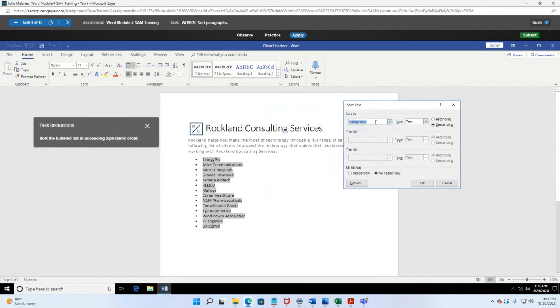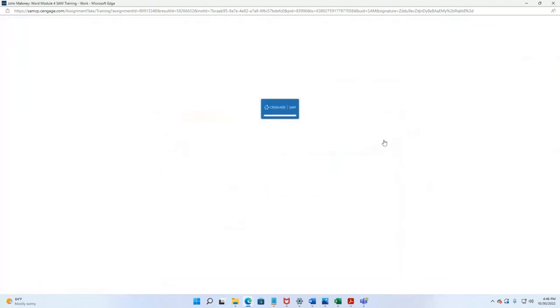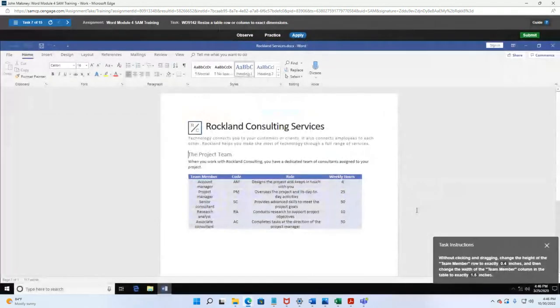So that is what we want, but it's descending and we want ascending. Okay, so click ascending. And that just means then that the A's would be first, then the B's, the C's, the D's, the F's, etc. All right, so paragraphs ascending and then okay. All right, number 7.